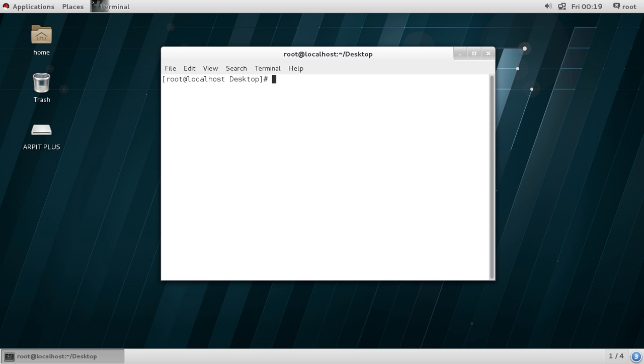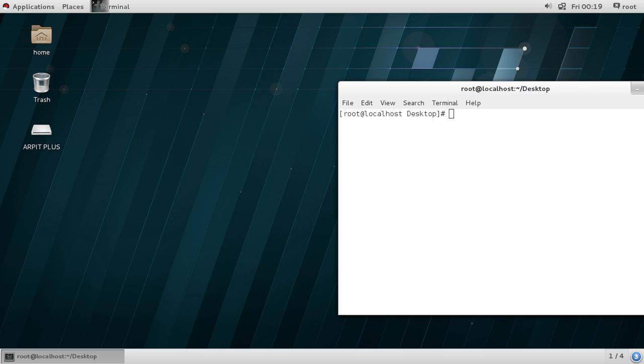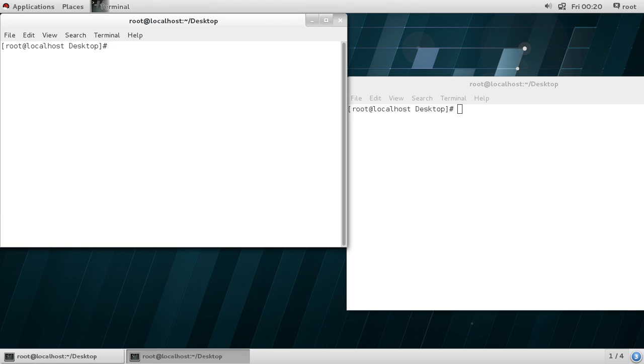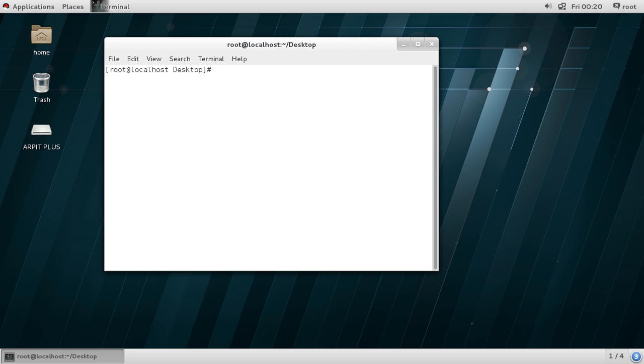Okay, fine. So here it's just showing something: root, then at the rate, localhost, and desktop, something, right? And the hash is here. What is this line explaining? What is the importance of this line? Okay, so let me show you. Basically these are the fields: 1, 2, 3, 4, and 5. These are the 5 fields.